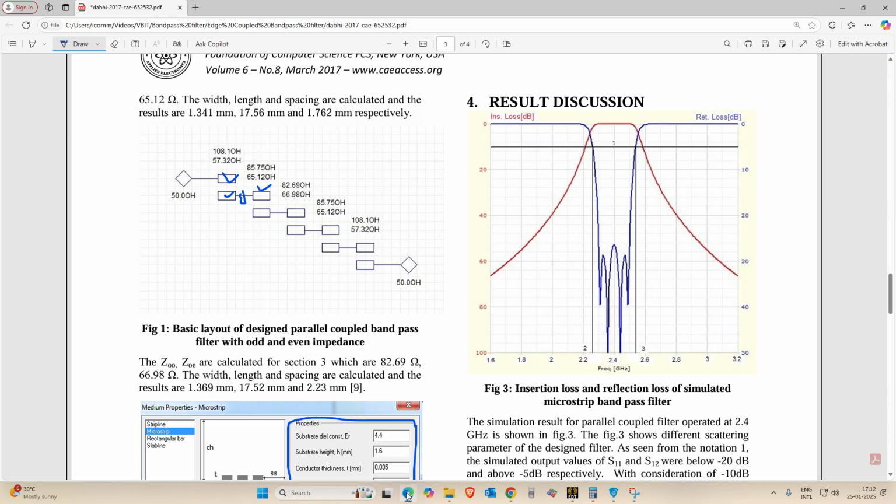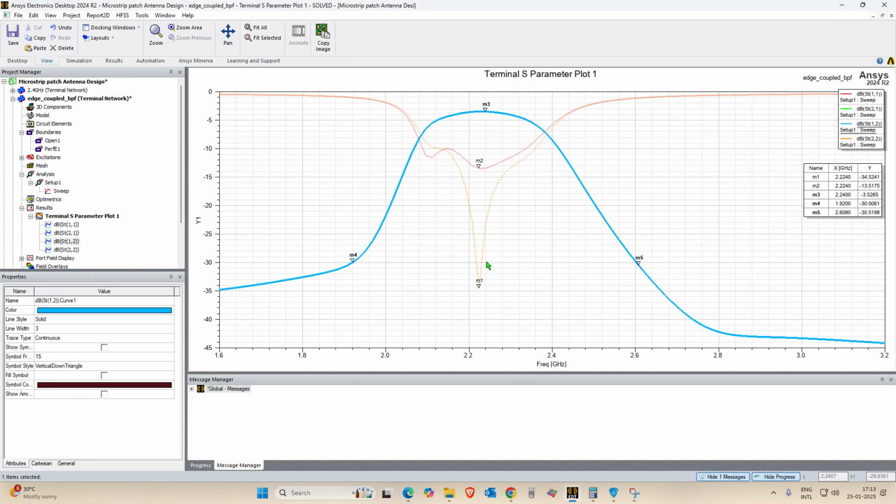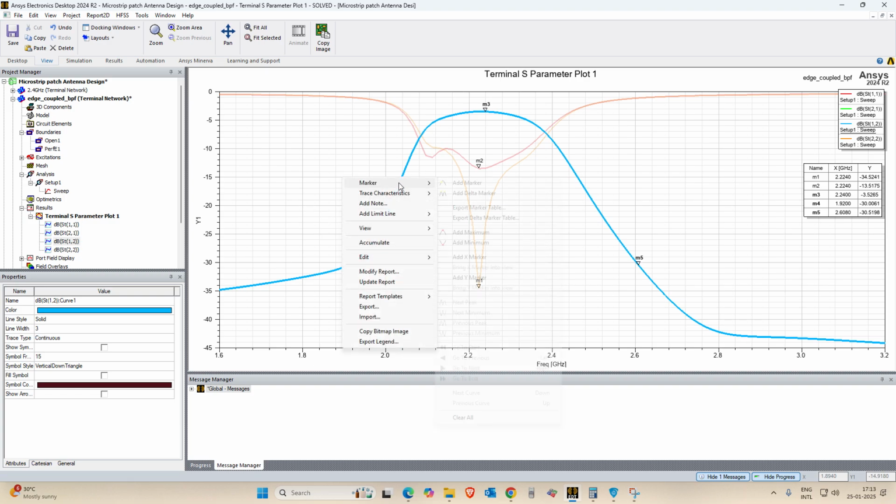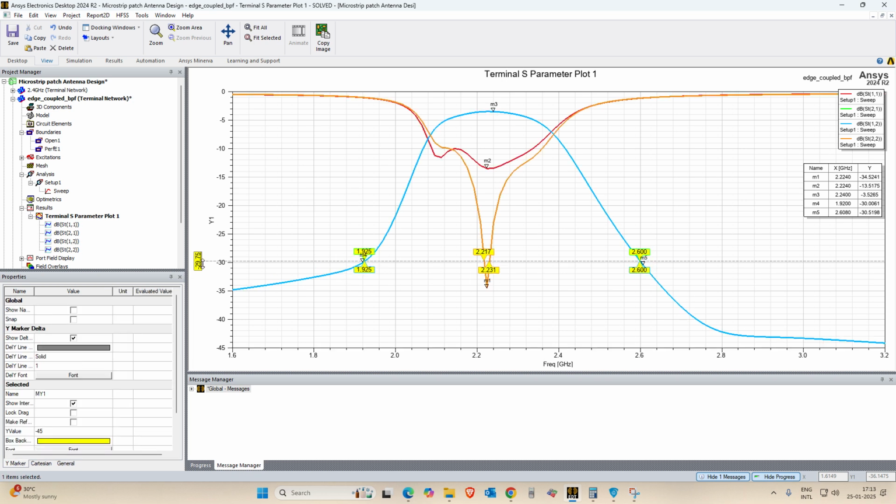And whereas the rejections, let's see how the rejections came for them and for us. So what is the bottom frequency? For 30 dB down, they had this much. So what is this? Around 2.2 to 2.4. So let's take around 20 dB down. So 30 dB down, we did not get much. So let's take Y marker and keep 30 dB down.